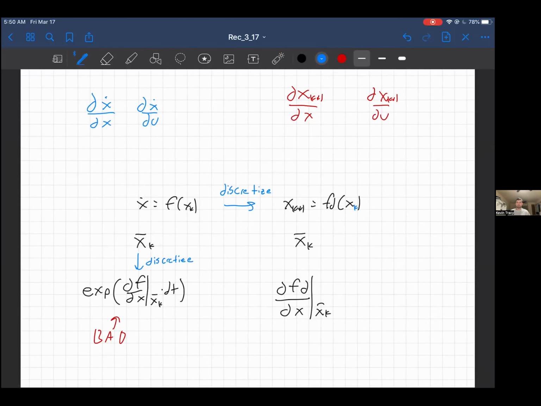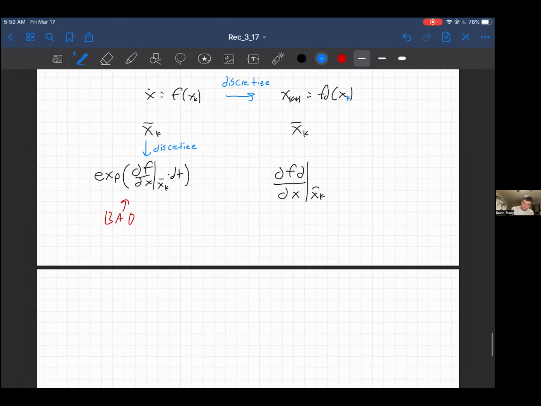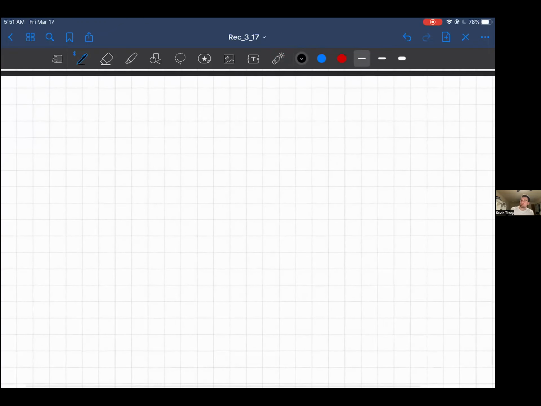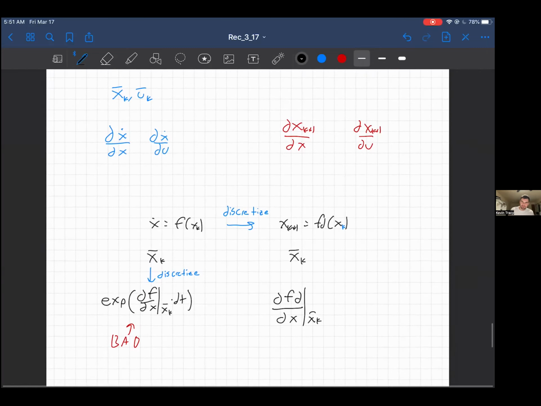I know this may not be looking super clear now. So do you guys have some questions about how these things are different and why we do one but not the other? Let me think of a good example of why this is different. I guess it comes down to the fact that this system is moving. Actually, I have a much better example.